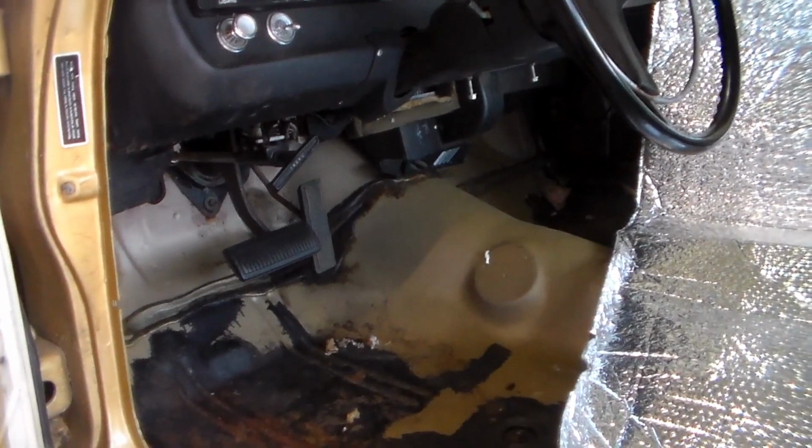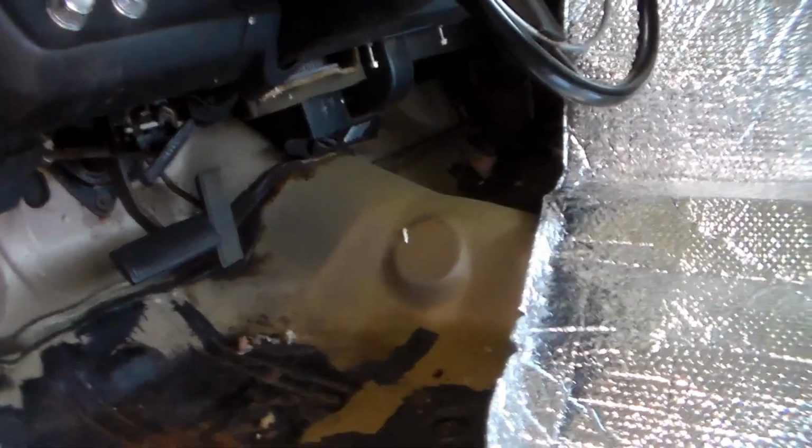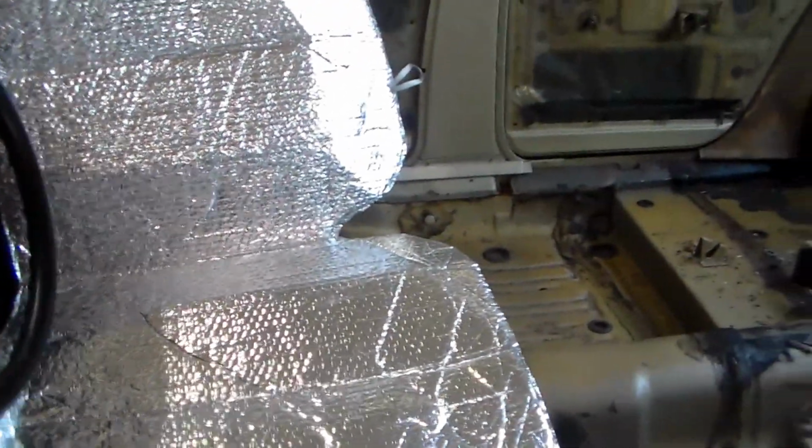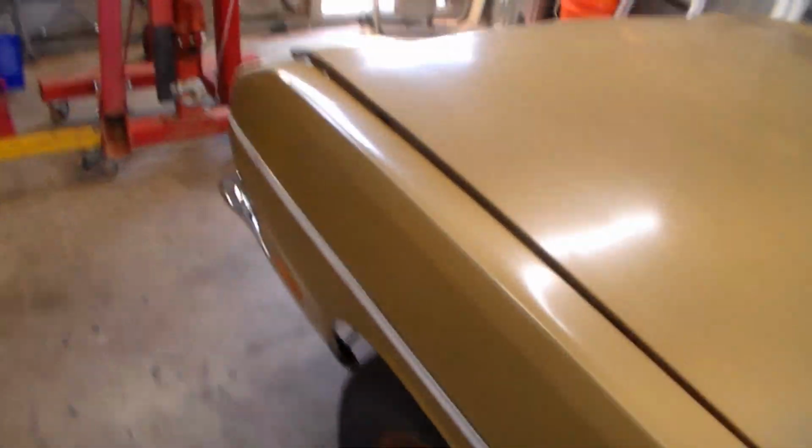First thing we're gonna do is address the mechanical condition and issues it may have. But this is second hand to me. I've been working on these cars a long time, so there's nothing to it. They're easy to work on. And I'll show you the engine. I'm gonna have to go on wasp patrol because they've been flying around in here.